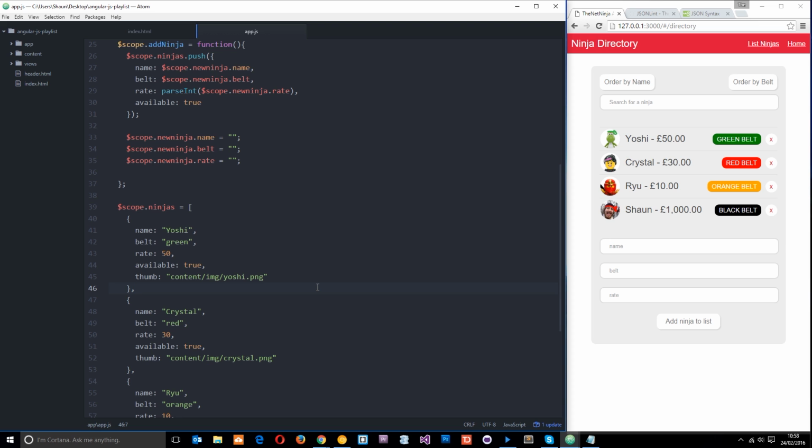And we're going to do that in this tutorial by converting this data to JSON, externalizing it in a JSON file, and then requesting that file using the HTTP service in Angular when we need it so that we can have access to it in this controller and then output it here to the screen. Okay? So what is JSON then?